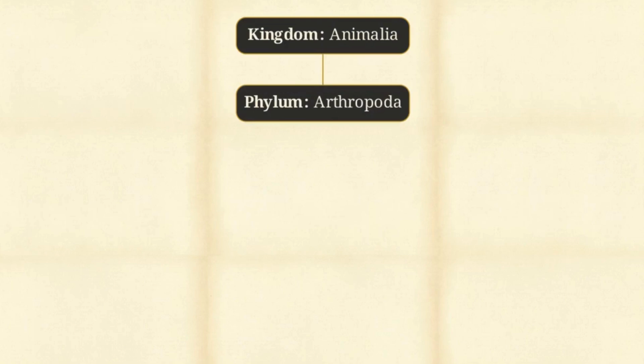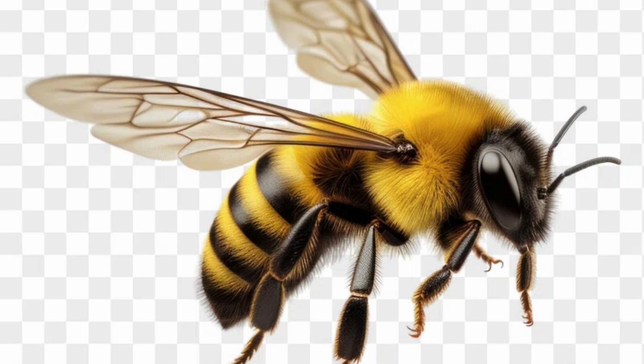Arthropoda actually comes from Greek roots, meaning jointed foot. Any organism in this phylum has jointed limbs and an exoskeleton, meaning their skeleton is on the outside. A hard outer shell rather than internal bones. So basically, if it has a crunchy exterior and jointed legs, it is an arthropod. Good tip for the exam.